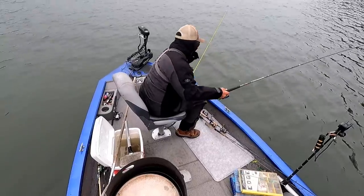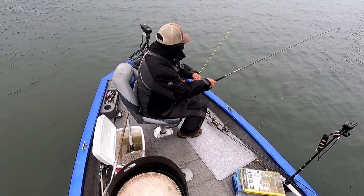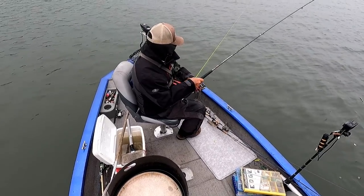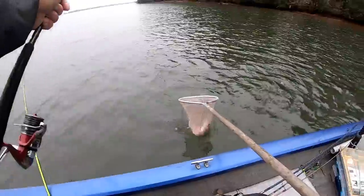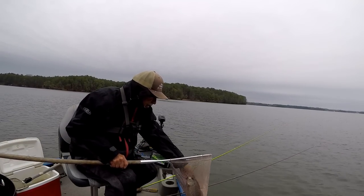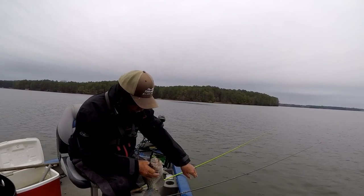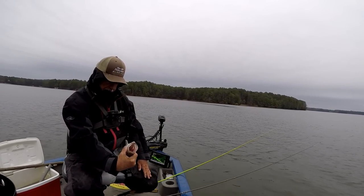That one on the minnow. Got him. Got him. They ain't hitting the jig, but they're hitting the minnow. I'll tell you that much. Oh, Lord, that's a good one. Look at yonder. Hey, that's a dipper. Two pounder, pound and a half. Look at that. That is a good one. Hey, he didn't take my money neither. But that's probably close to 2 pounds. Them fish are thick. See how thick they are? That's a big fish.